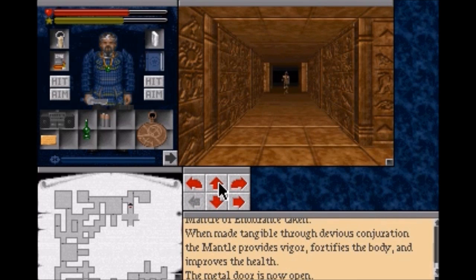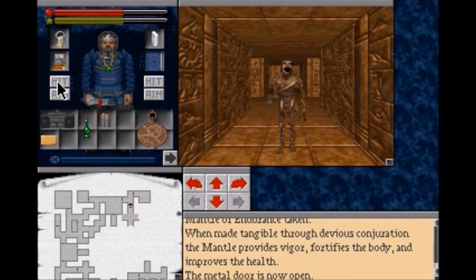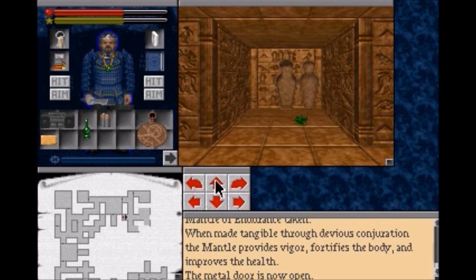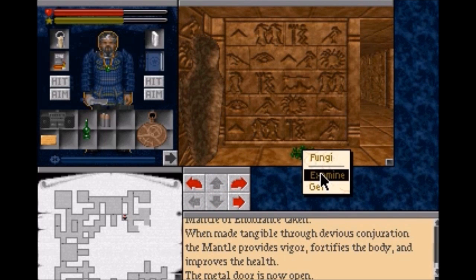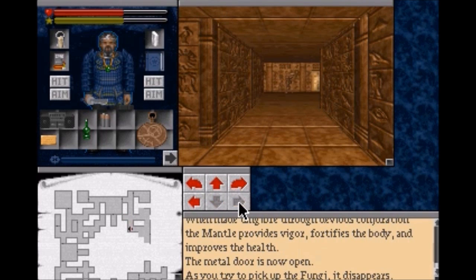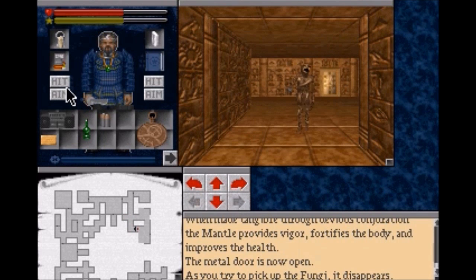So that's a spell that will up our stamina. There's the mummy. Come here, you. There's another symbol. Well, we can't pick up that fungus. I don't want to pick up that fungus anyways. Bad fungus.